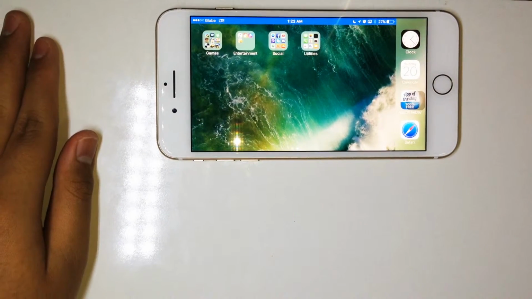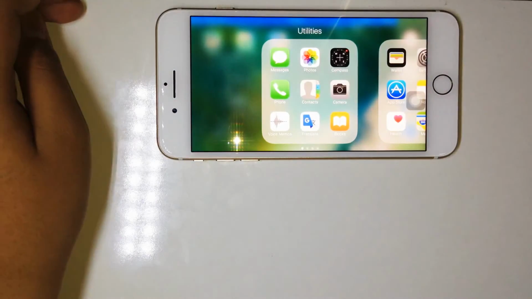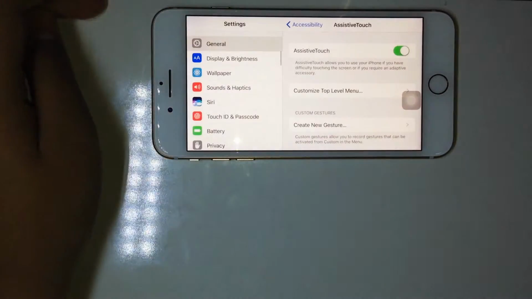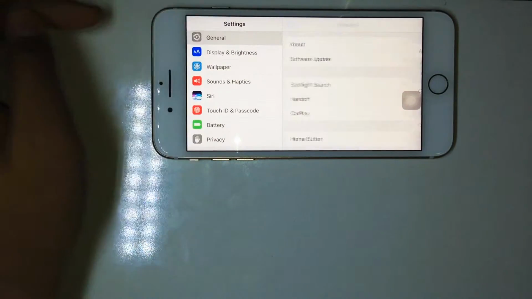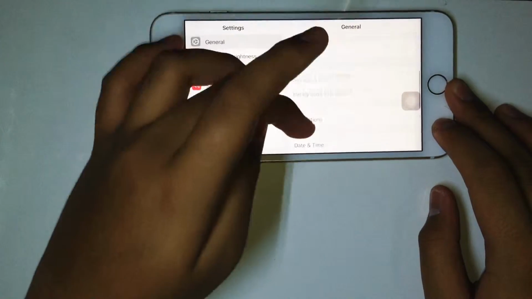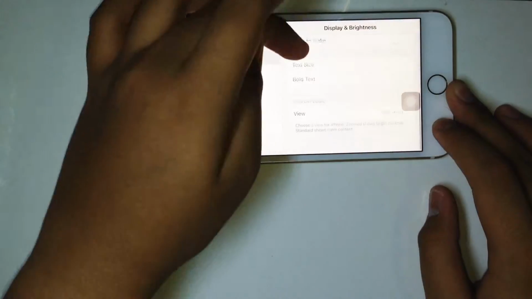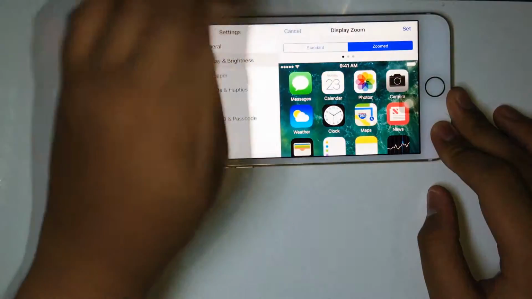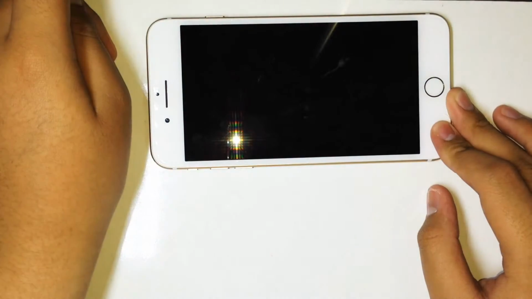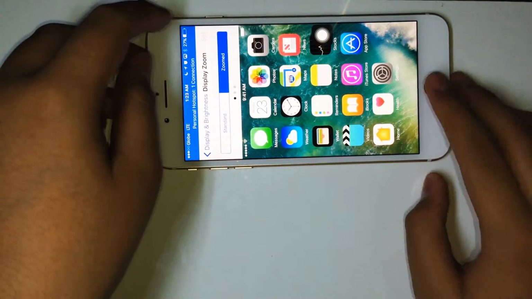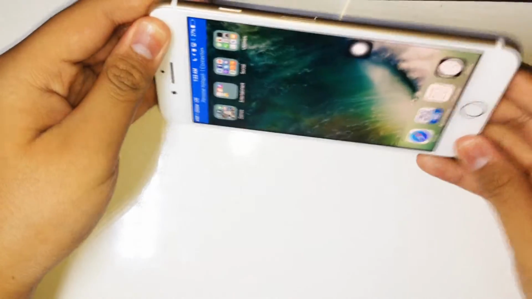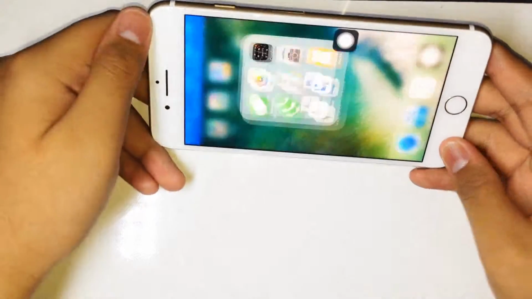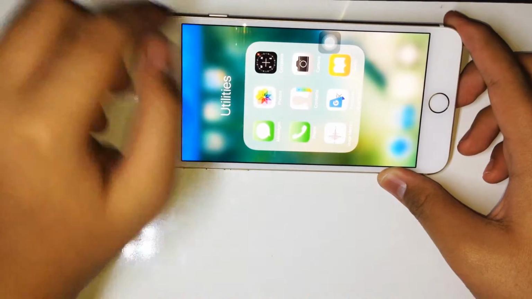The reason I put this in the video is that some people might have their view as zoomed, so they can't do this, as it's just zoomed and you can't put it in landscape. So if it's in zoomed, you can put it in landscape. Anyways, let's head on to number 3.